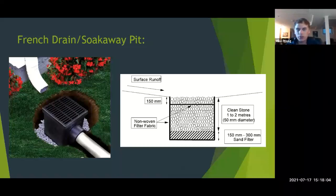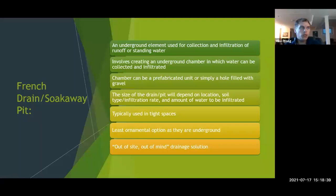So all of the material in 3/4 inch clear gravel is 3/4 inches wide, and it's all just the 3/4 inch gravel. There's no sand or dusty material which would clog up the pores and affect the drainage rate. So the less sediment or dusty material, the better. It allows the water to drain through the gravel a little bit better. And so, like I said, what that does is it gives the water a spot to collect below ground where it's not going to be a soppy, wet mess, and in an area where space constraints might be a little bit more of a concern.